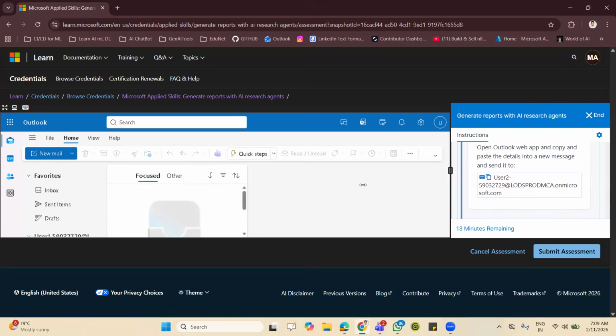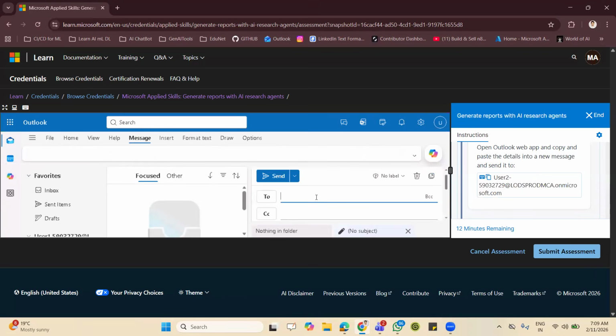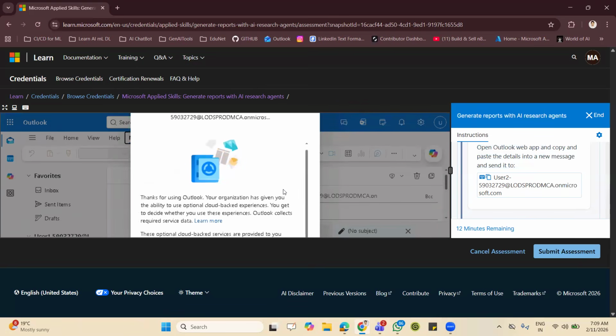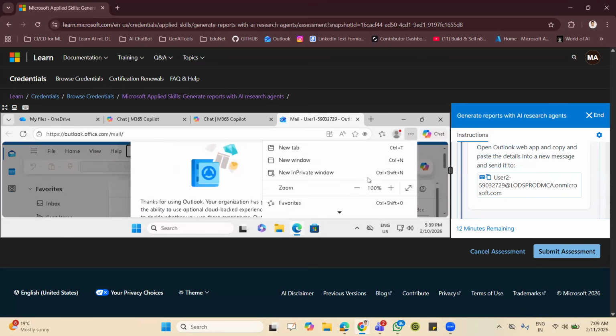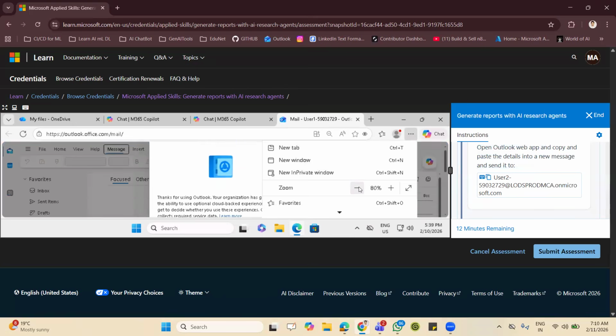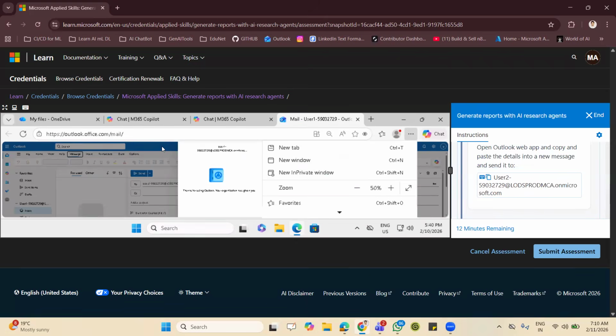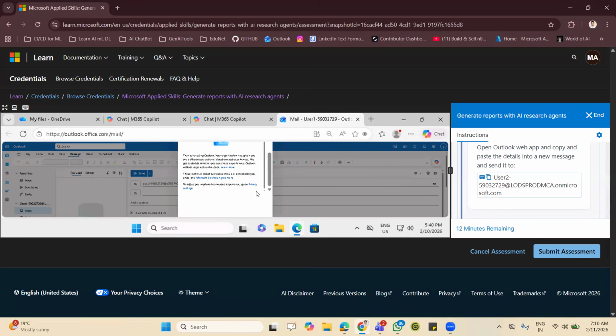Right. Then click on the new mail. Here you need to provide these. For that, just decrease the size of this 50 so that we can see it clearly.